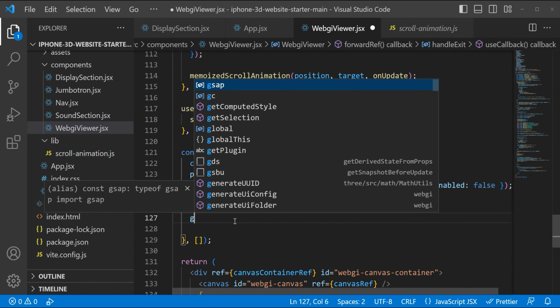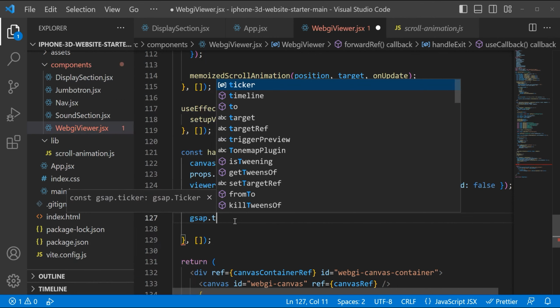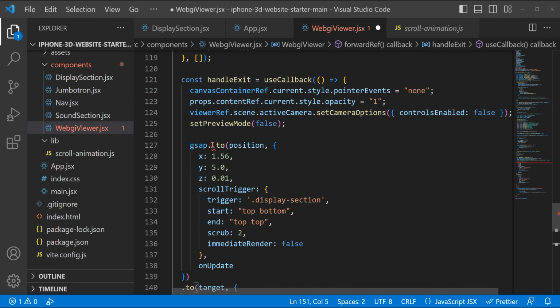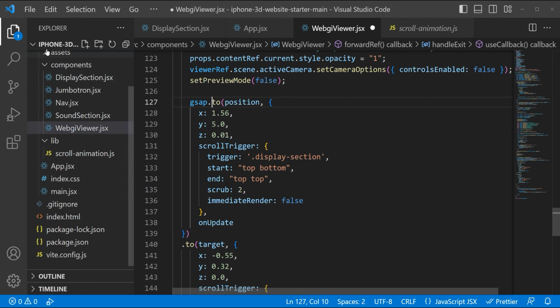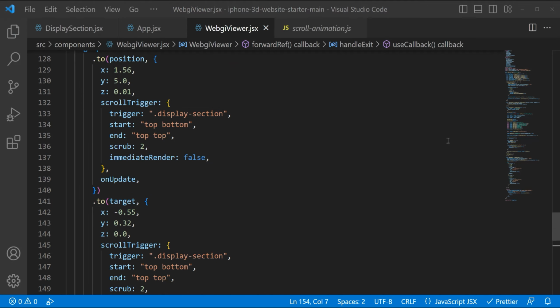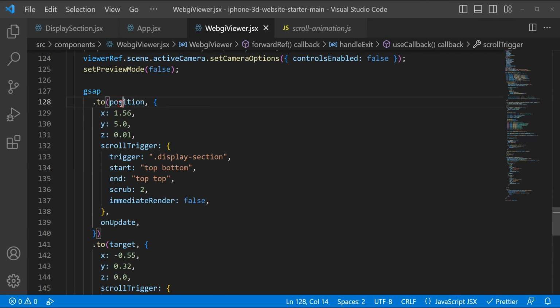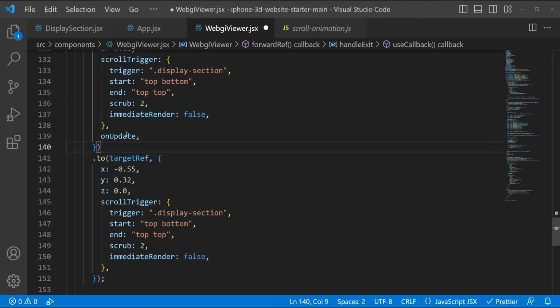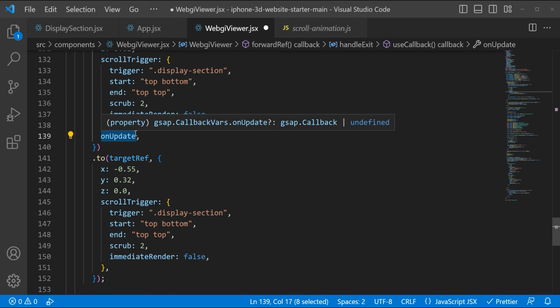Call the GSAP to method, or actually we copy the to method as well. Let me just close the folders and format this. Let's update the position, because here we are using the reference to the position. And also let's update the target to ref. And let's update this on update method.